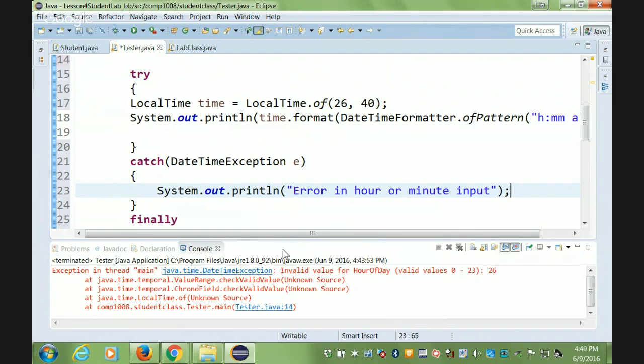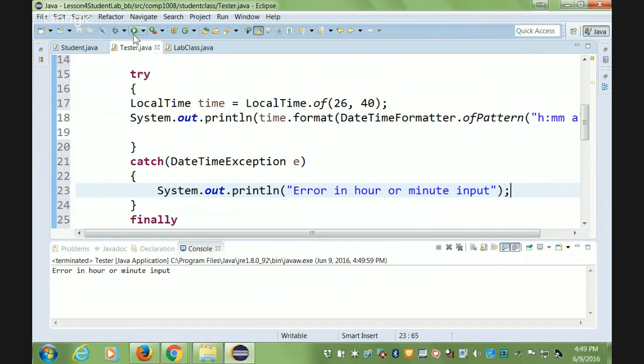So if a user sees something like this on a screen, of course, he or she is lost. He's just a user. They don't even know what it means. But if he or she sees something like this, it makes more sense, right? So this is called graceful termination of a program. We've just made it more graceful. So now if it was in a loop, it will keep asking, right? And that's how you basically create your applications.